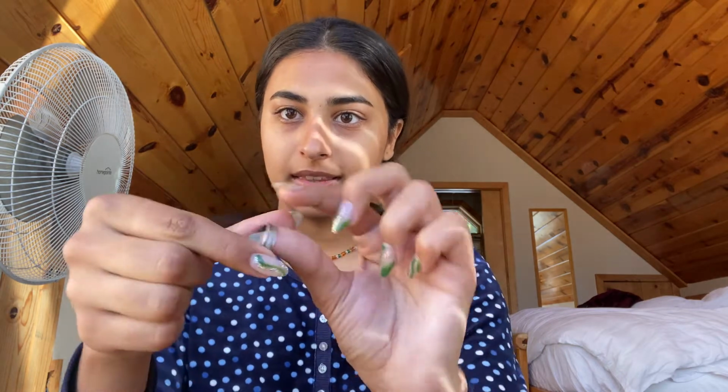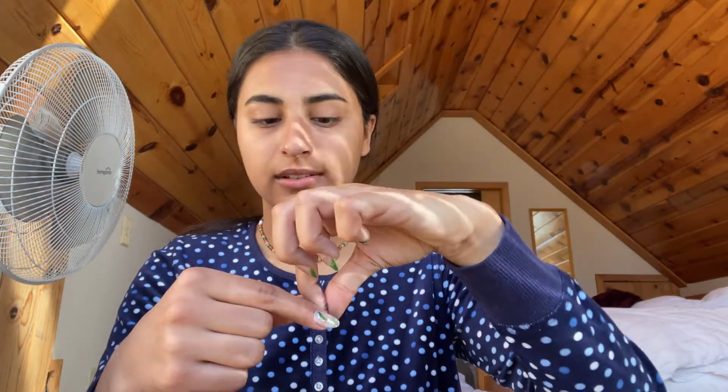Anyways, these are all the rings I wore yesterday, right? But I don't think I'm gonna wear all these today because what if I lose them at the ziplining place? So I'm putting these two rings on, which are very special to me. And then I'm putting this one on, just a little one. I found it literally yesterday in my room and I was like, okay, well, I'll take this to Tahoe with me. And then maybe this one. It's super simple, but if I lost any of these rings, I would be absolutely heartbroken.